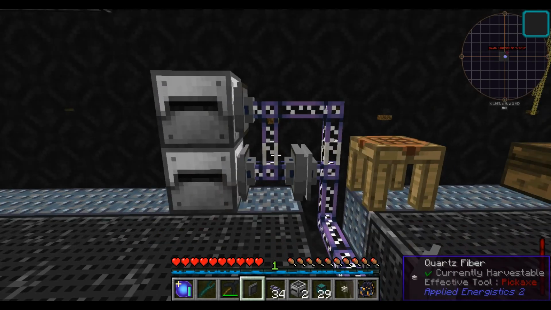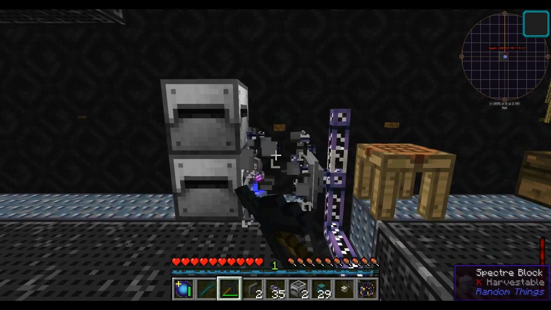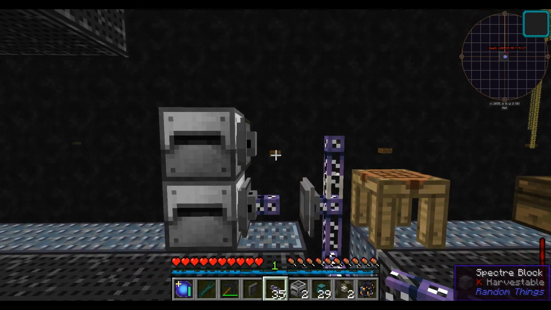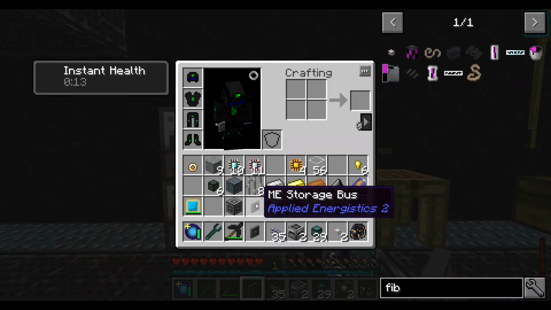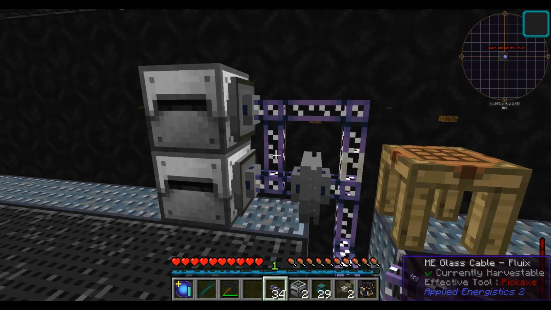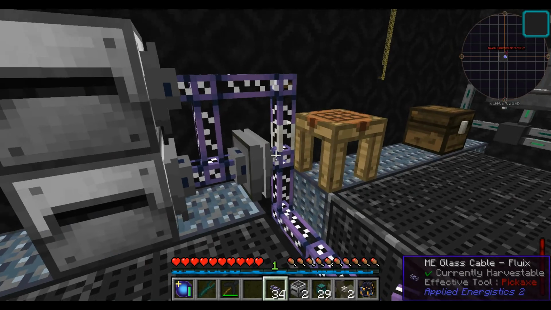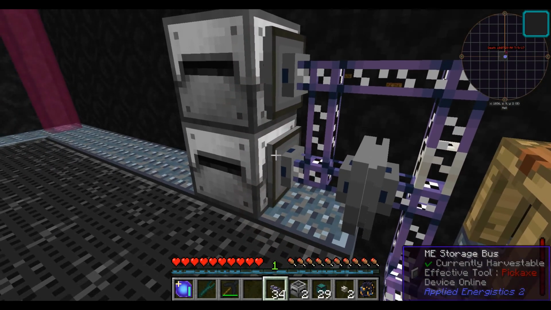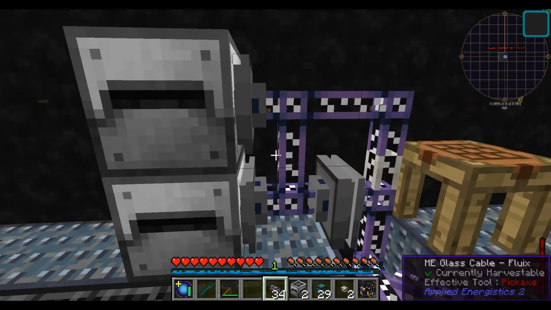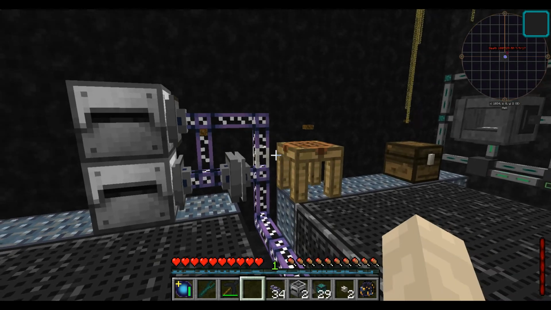This is not going to work properly. I need to take that off there. Right, let's go storage bus, and then that, and then interface. Where's my interface? Interface goes there, cable goes there. Right, we've got power coming up through that. Perfect. Both of these should be online. We've got limestone there. Why is that not working? Storage bus, interface, storage, storage. No? That should be working, I would have thought. But it says no. Right, okay.